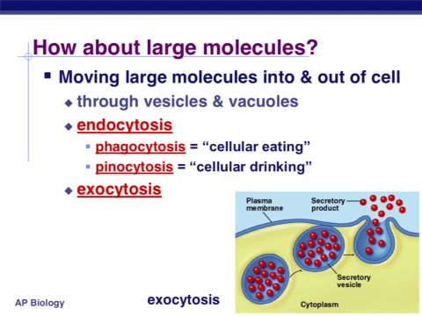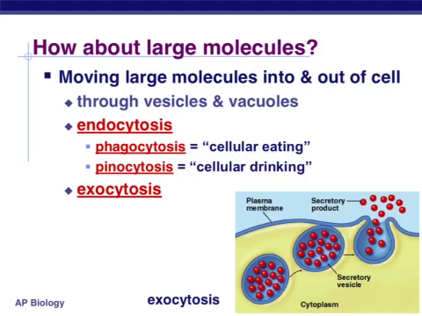So, for the most part, we've been talking about really small molecules coming in and coming out of the cell. What happens when the cell has to move large molecules? It can do that as well, but it does it through a very different process. Cells are going to move large amounts of molecules or large individual molecules either through vesicles or through vacuoles. You should know what both of these are since they're both organelles found in the cell. There is one process that brings things in. It's called endocytosis. It breaks down into two sub-processes. And there's one process that takes things out called exocytosis.